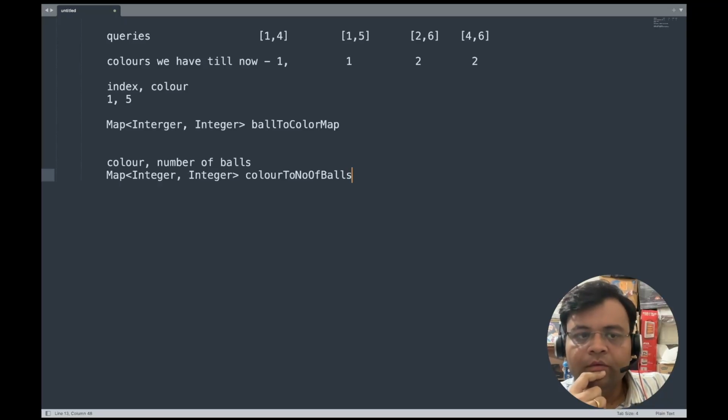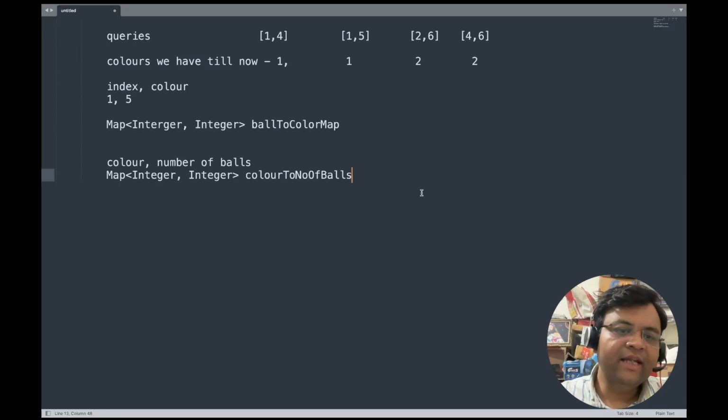Now if at any point of time we want to look at how many colors we have, we can just pick the keys from this map, because it is a color to number of balls mapping.